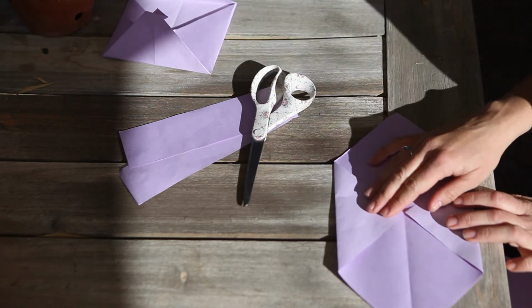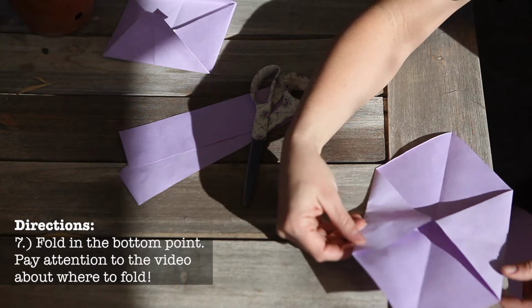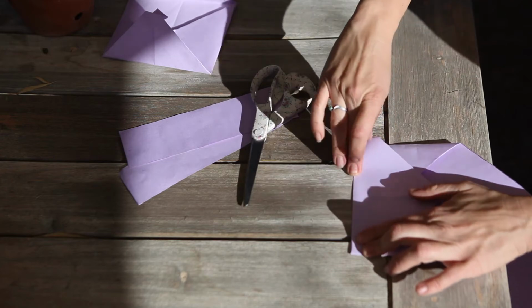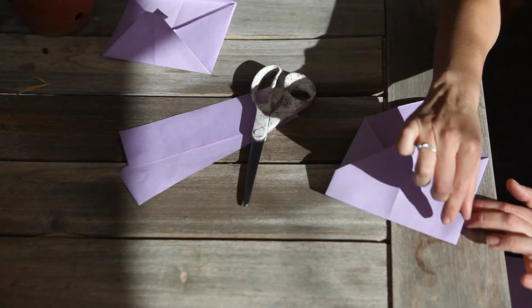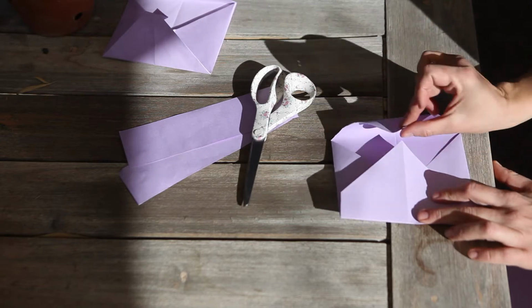Now I'm going to fold in the bottom. The bottom's actually going to fold in with some of this folded paper tucked in. So we're going to fold it up, fold it up. So it's starting to look like an envelope. Like I said, you're going to have some of that folded paper tucked in. So now you can see how this envelope is starting to look.